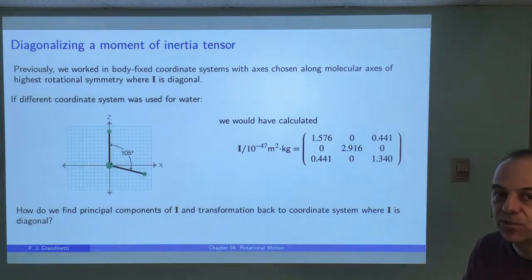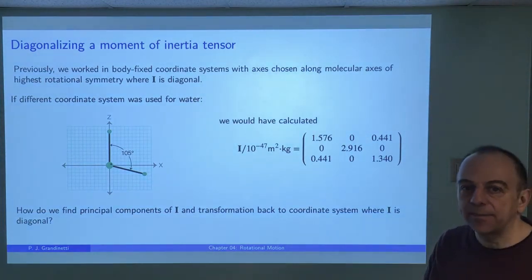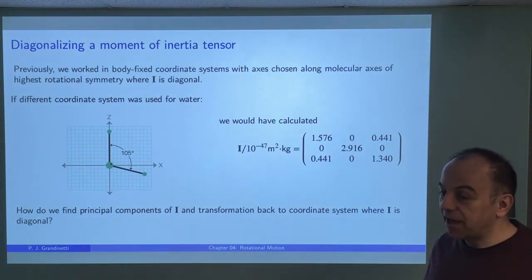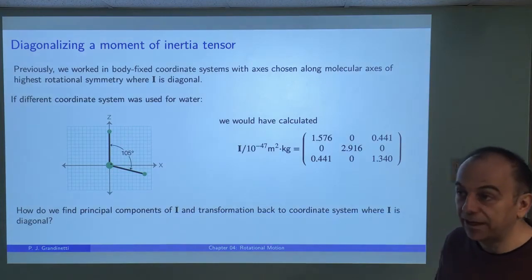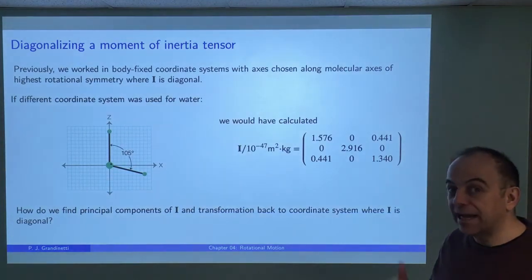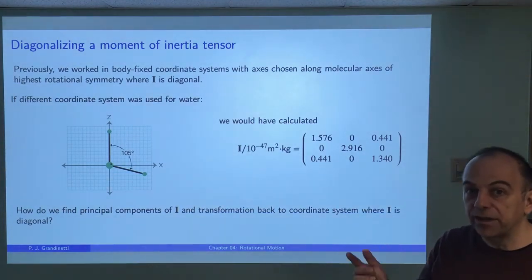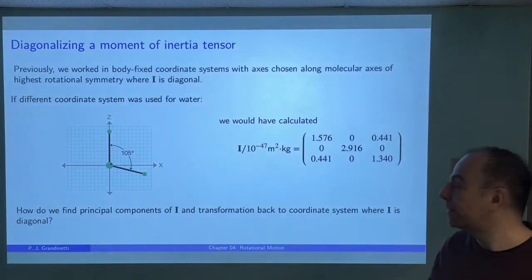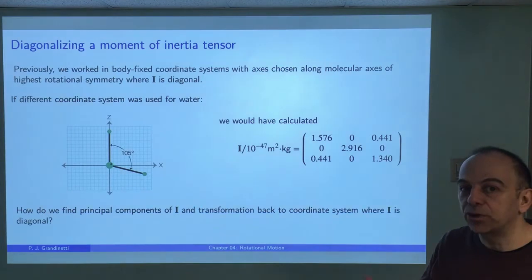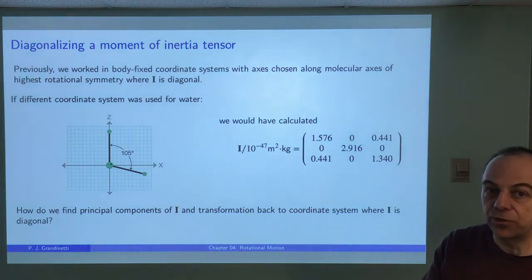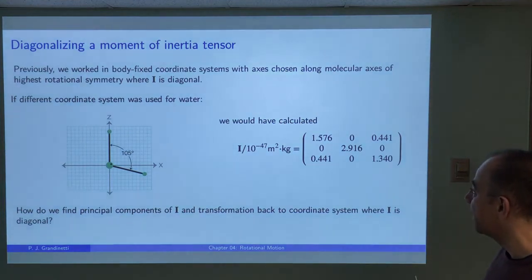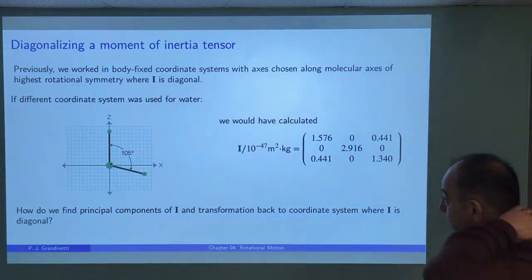But there are going to be cases where you can't identify any symmetry axes, and when you place that molecule in the coordinate system that you've chosen, then when you do the calculation, it's going to be non-diagonal, and you're going to have to do a diagonalization to figure out what orientation actually diagonalizes the tensor for that molecule. In other words, you want to find out what directions in your original coordinate system are associated with the principal axes system. And you also want to know what the principal component values are.